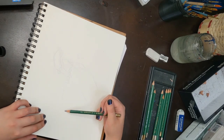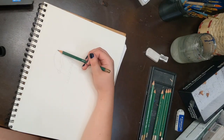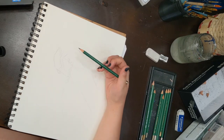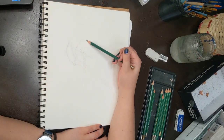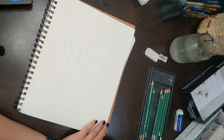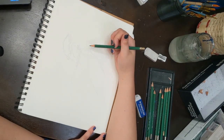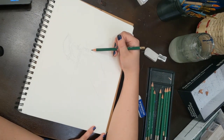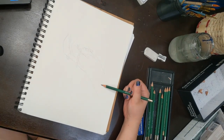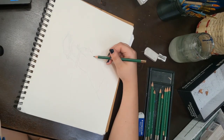A lot of this initial part is me debating and wondering whether or not starting with a hand as the first drawing that I'm going to do on this channel was a good idea or not. I think it ended up turning out all right, but really in the beginning I'm just trying to block out where it is on the page. I used to have a really bad problem of not positioning it well, so I would end up with it way too close to one side or way too much dead space, not enough space for my actual drawing. I think I've gotten better at that over the years.